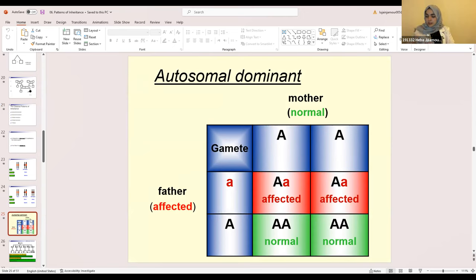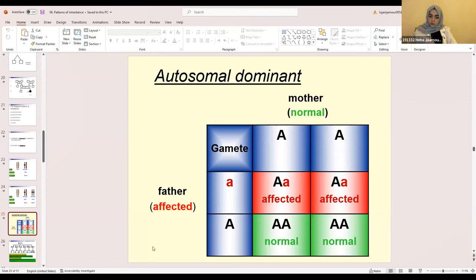Let's talk about autosomal recessive. You have an affected mother, like one parent that's affected and one that is normal. It does not matter if the mother is affected or the father is. In autosomal patterns, recessive or dominant, it doesn't matter if the mother or father is affected, okay? Anyway, one of them is affected. There is a 50% chance of the offspring being affected with the disease. Again, we don't talk about females, males, sons, daughters in autosomal dominant or recessive diseases, okay? We only talk about them in X-linked or Y-linked.